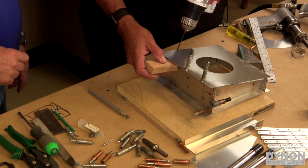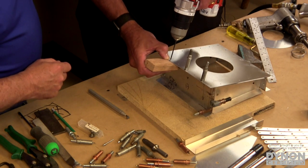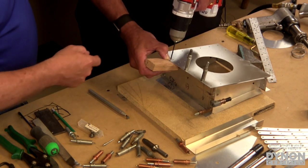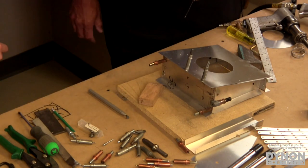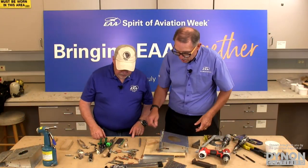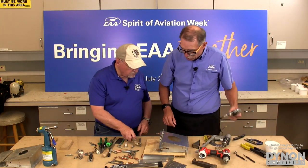We're going to drill one more hole now with the electric drill. And you can see how much longer this takes. You can hear the sound is way slower. You can actually see that the drill is turning slower. And it took three times the time to get that hole in there. It did the job, but it's not quite as efficient as the air drill. Exactly. So if that's all you have, that's fine. We don't need another Cleco, but we are going to go through and drill the rest of the holes, okay?